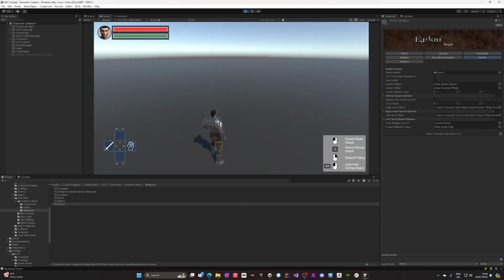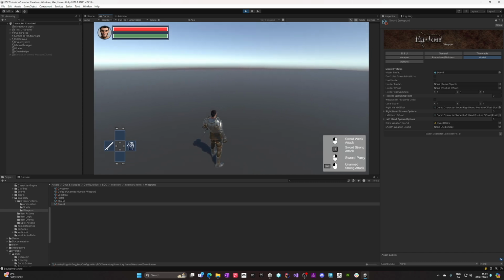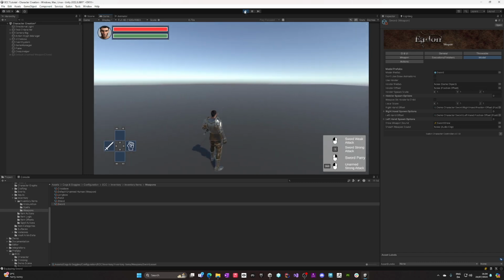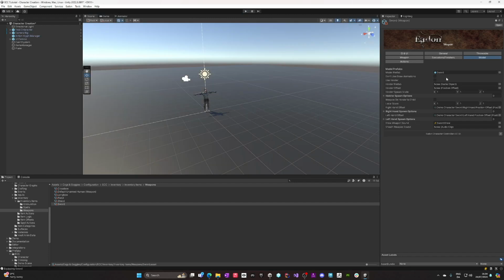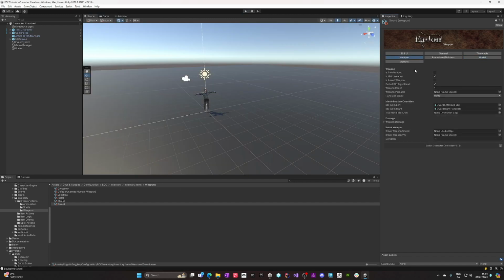The system is smart enough to determine that the animation needs to be mirrored dynamically because you're using it on a different hand, and this is tied to this flag here, default on right hand, which basically means, hey, I'm a weapon, all my animations are made assuming I am on the right hand, so if you keep it on the left hand, that's not the default hand, so the animation gets mirrored.